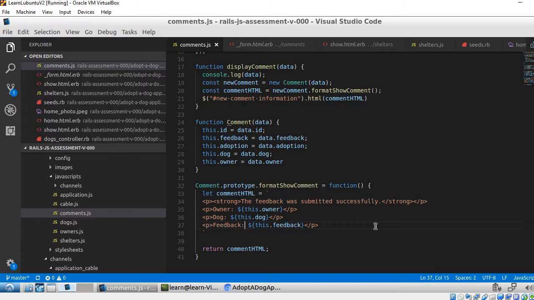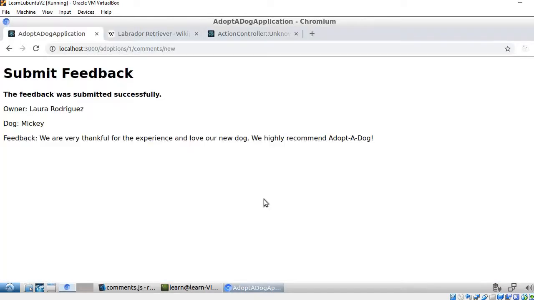That is a little bit to show about the code that went into building this application. And as you can see, this is pretty powerful what JavaScript and AJAX allows you to do. We're able to render information without a full page reload.